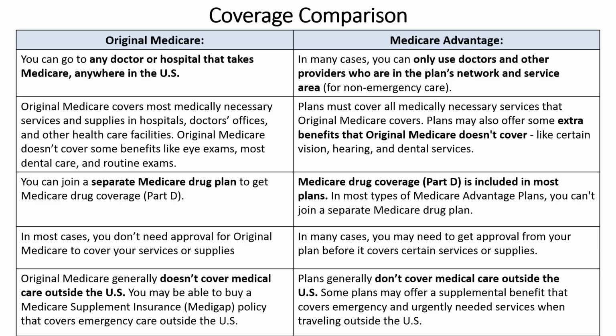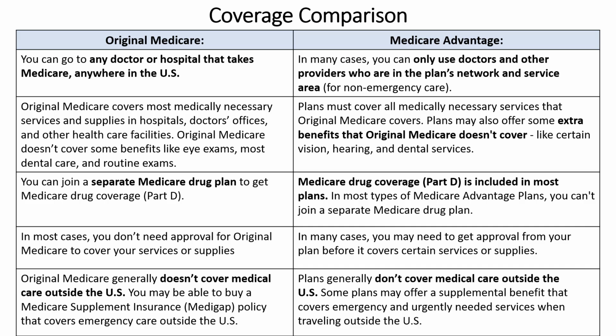With Original Medicare, you can go to any doctor or hospital that takes Medicare, anywhere in the U.S. Original Medicare covers most medically necessary services and supplies in hospitals, doctors' offices, and other healthcare facilities. Original Medicare doesn't cover some benefits like eye exams, most dental care, and routine exams. You can join a separate Medicare drug plan to get Medicare drug coverage, or Part D. In most cases, you do not need approval for Original Medicare to cover your services or supplies.